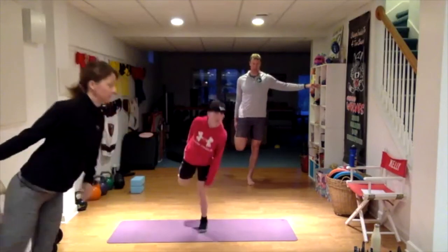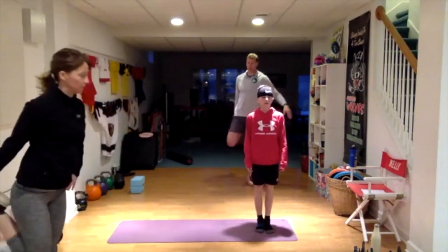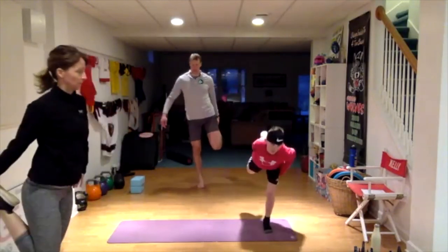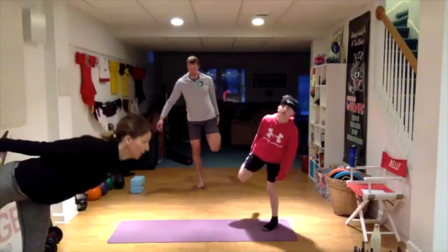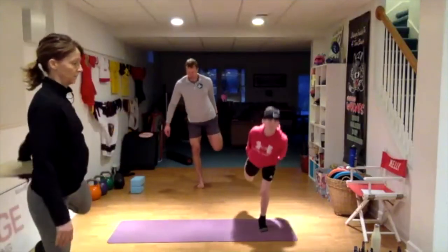Try to keep your knees right next to each other rather than having one knee way in front. So we grab that heel, bring it to your butt. Feel that quad stretch. And then we hinge forward, try to get a hamstring stretch on the side that's standing on the floor. Let's do 5 each side.